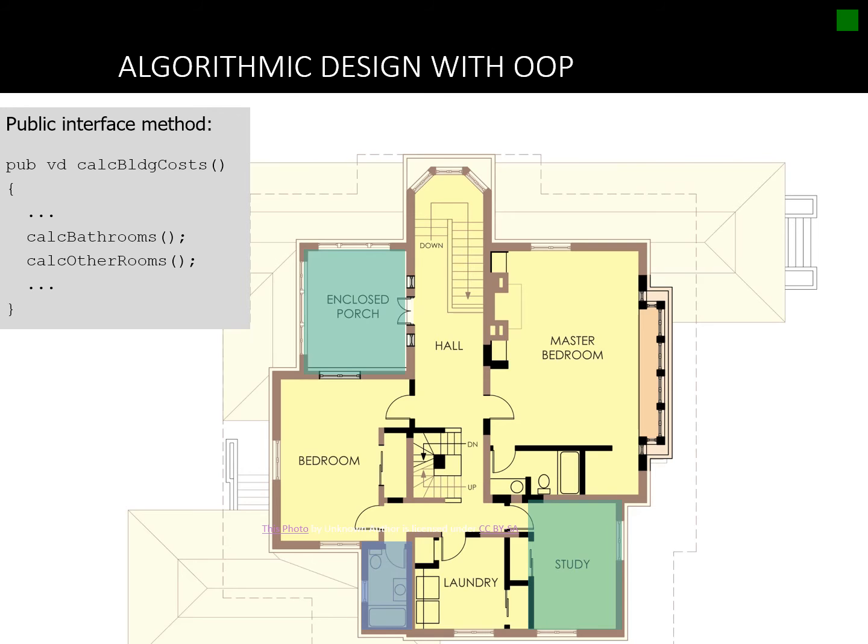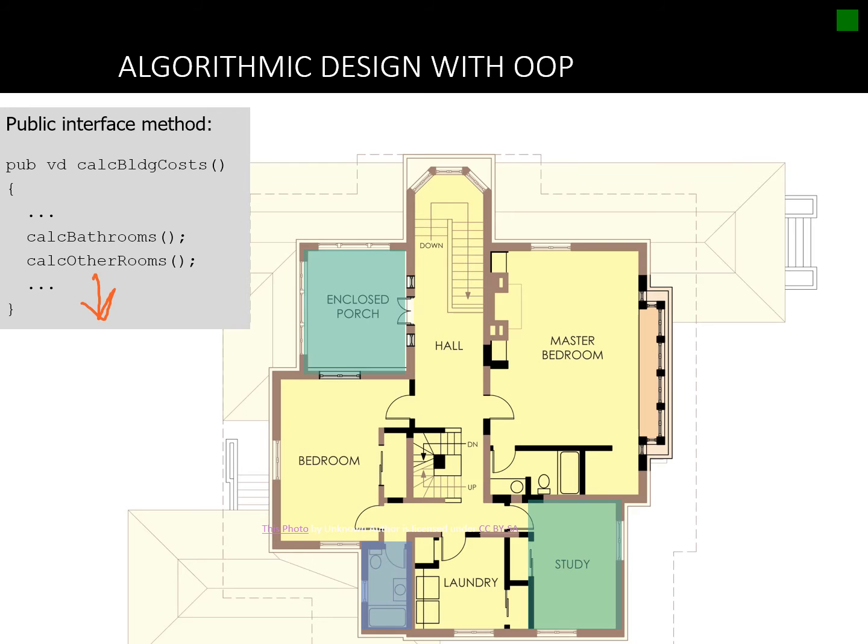So at this point, we haven't necessarily defined what those methods are yet. I mean, we define what they are, but not what they do. We just know that we need to calculate the rooms, right? So we just start defining them once we have all of those general methods written out. So, of course, here we're going to have other methods like calculate bedroom or calculate hall or whatever, right? This is just an example.